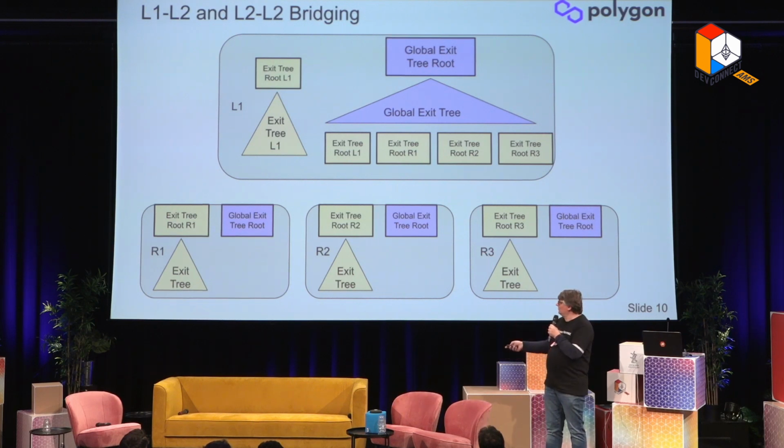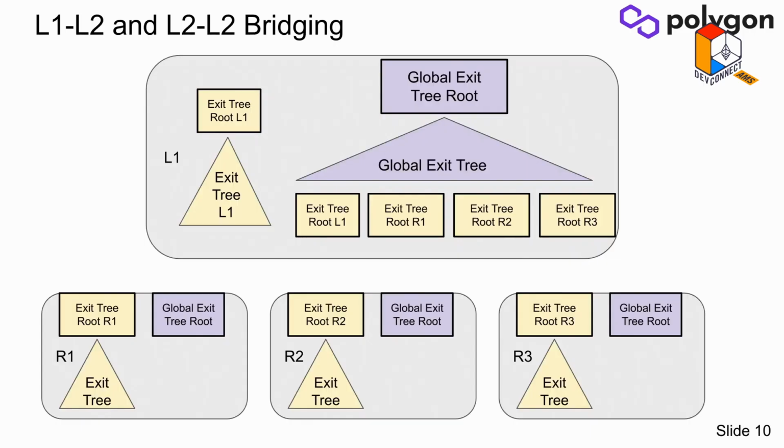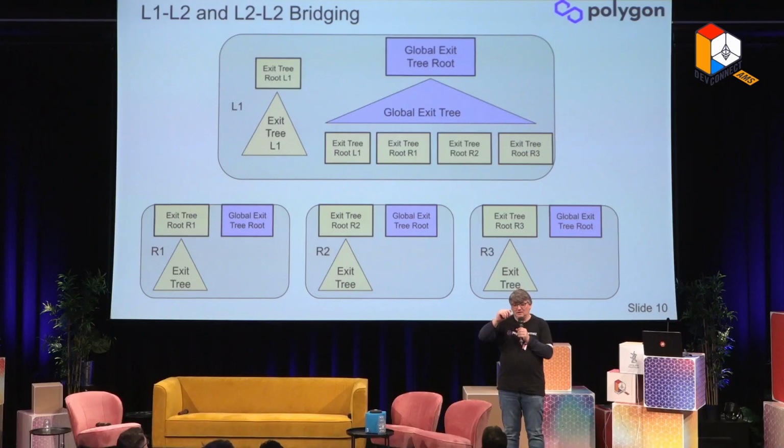And the idea is that the root of this tree, which is always an aggregate tree, is transferred from layer 1 to layer 2, and from layer 2 to layer 1, every time that the proof is generated. This tree is synchronized, but it's just a single hash. It's just the top of the tree. It just synchronizes with the global tree. The global tree is synchronized with the main tree.